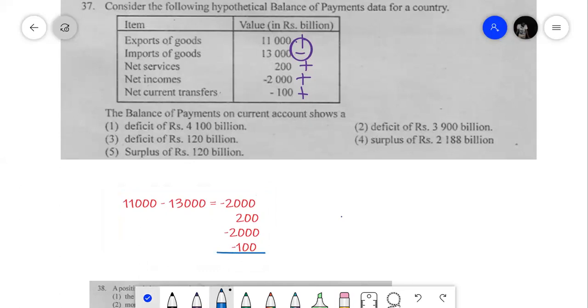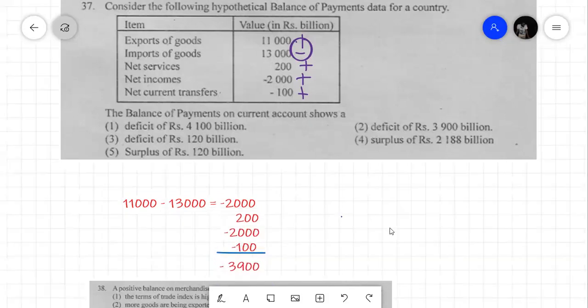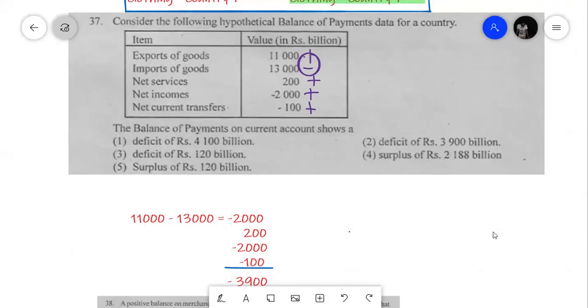As an answer, minus 2,000, minus 4,000, 4,100, 3,900. Yeah, minus 3,900. Yeah, so very simple calculation, guys. There's no rocket science here. You get a minus 3,900. So all you have to do is simply add and minus and add and minus. So you know the components, and after that it's simply a matter of adding things and deducting things. Yep, no questions, issues? Fine.